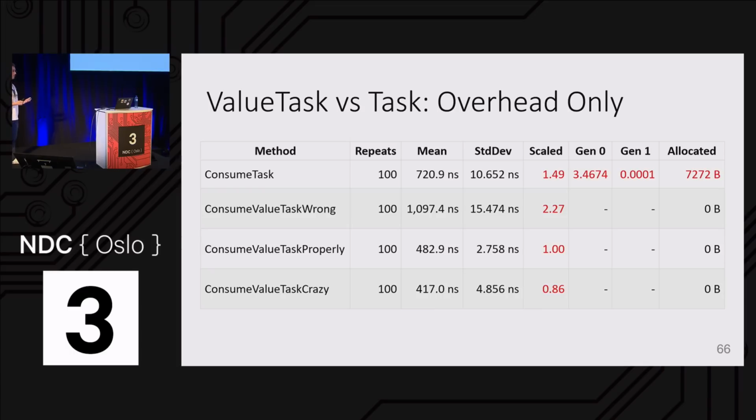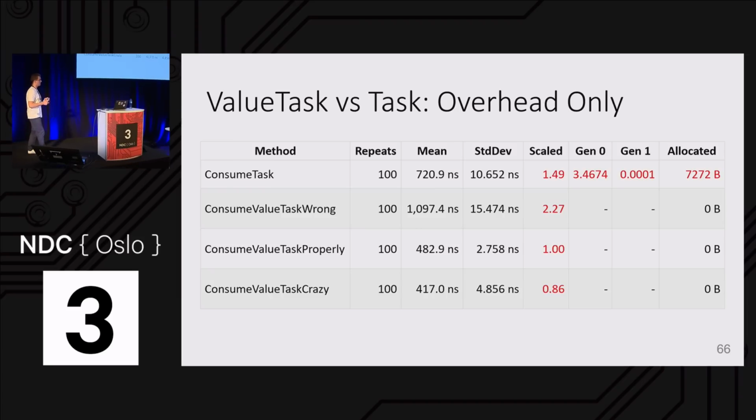And why did we have Gen 1 collections? Tasks are reference types, and they have finalizers to handle unhandled exceptions. So anytime the GC decides that something is garbage, but it has a finalizer, it promotes it to the next garbage collection generation, and puts it in the finalizer queue. After cleaning up the memory, the finalizers are executed, and then the Gen 1 objects can be collected in the next cleanup. So they survive at least one generation collection. So it's important to avoid creating a lot of them, if we can, in high-performance scenarios.